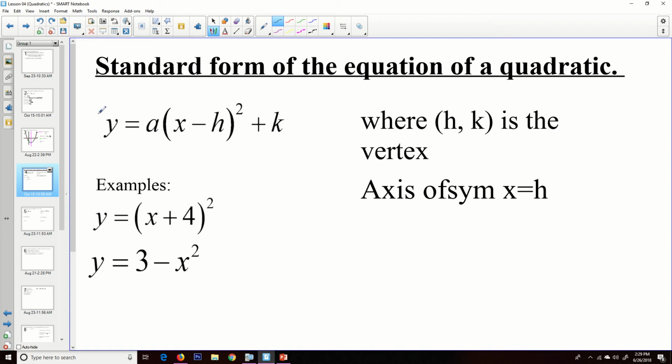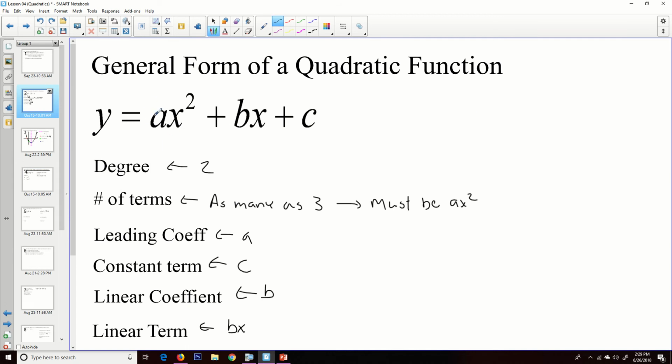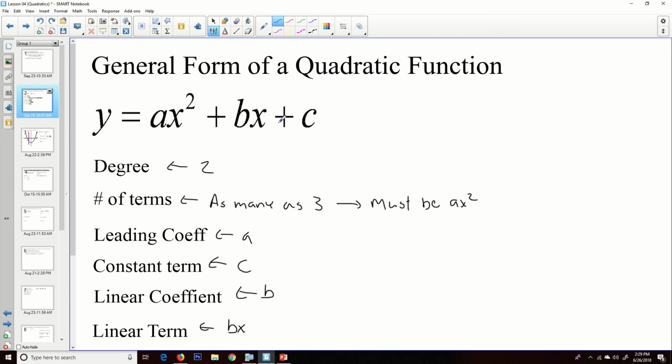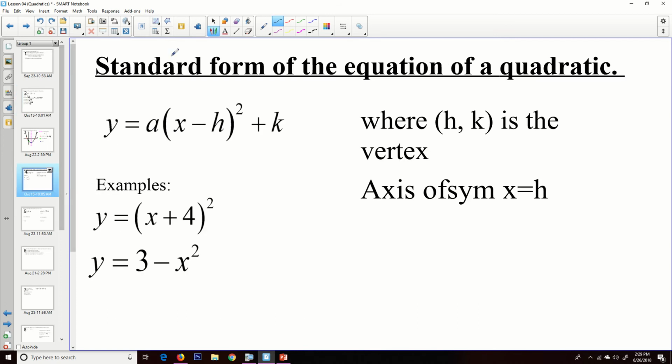The second form of a quadratic that we're going to talk about today is the standard form, again sometimes called the vertex form, and that is y equals a times the quantity x minus h squared plus k. If you have two equations of a parabola that are the same parabola, one in vertex form and one in general form, then this a value here matches up with this a value in the general form. All right, so h and k are the values of the vertex. Now in the general form, we have to do a little bit of work to get the vertex, but in the vertex form, we get the vertex right away.